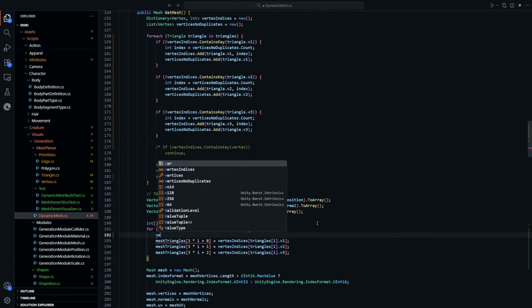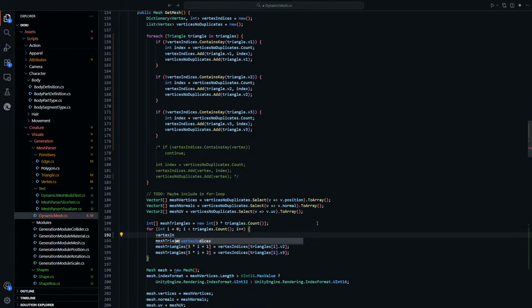Is there a difference between vertex indices get value or default?